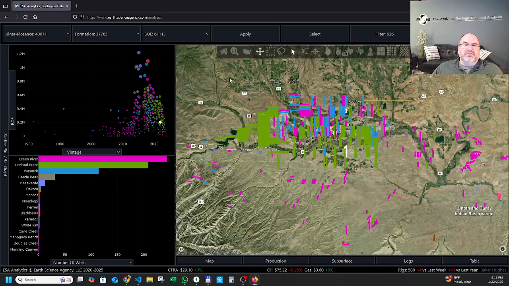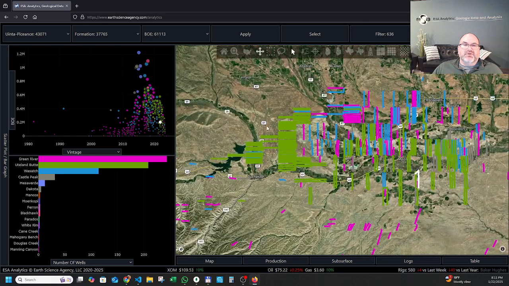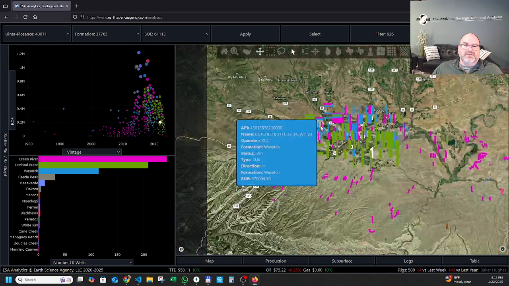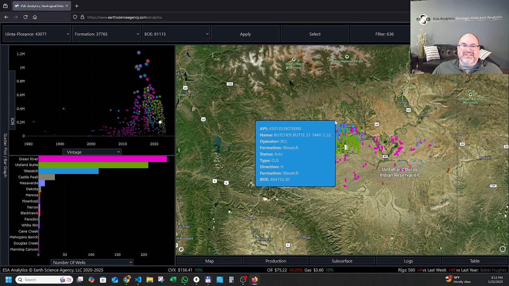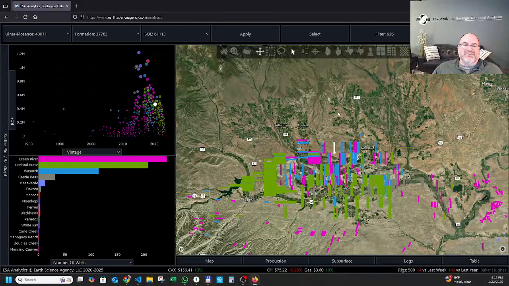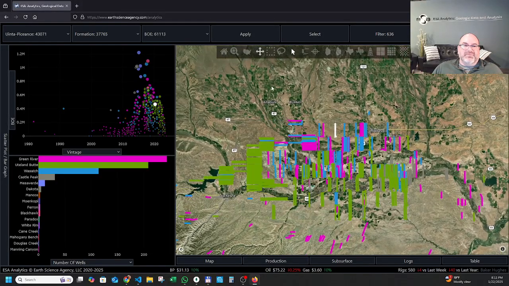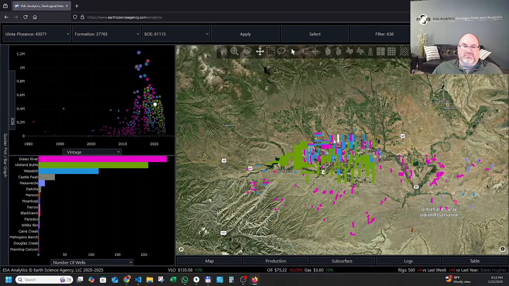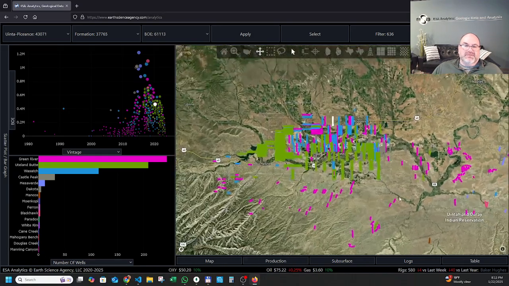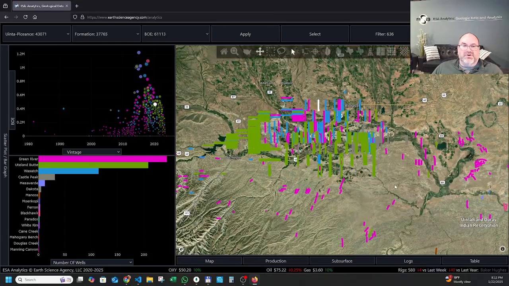Another thing you can do, if you're like me and you wonder, well, why does everything stop? If the deepest part of the basin is up here, why does everything suddenly stop and not continue going to the north? Well, that's because you're butting right up against these mountains. As you go this way, you get into really hilly, really difficult acreage quick. Not that it's super mountainous right here, but you're starting to go up into these valleys. Plus this is farmland, so that is what is controlling where people are drilling in the Uinta Basin: both where the oil is and who owns the land.